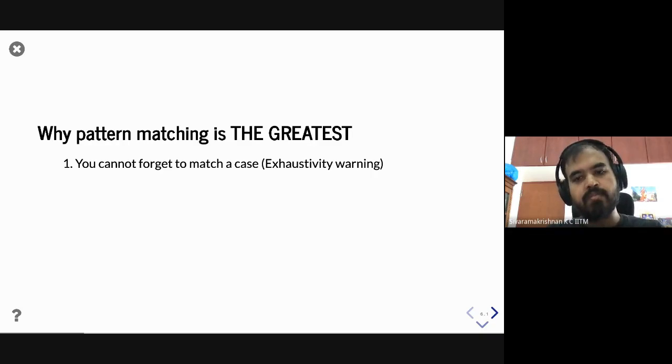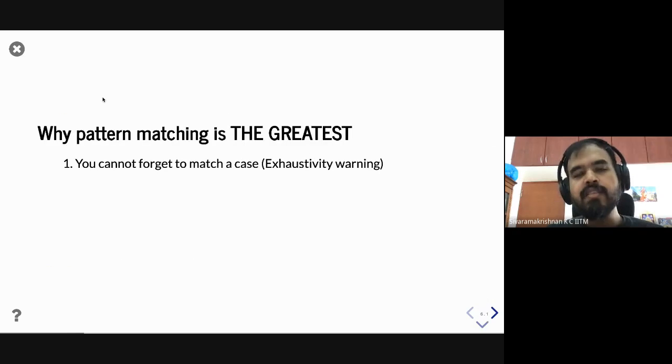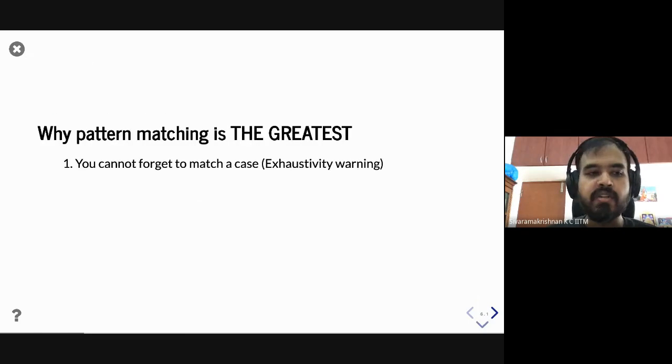The reason we have the two patterns here is that there is a list type which has a nil constructor and a cons constructor, and hence whenever you write a function such as this one, which matches on the patterns, the compiler can statically check whether you've handled all of the cases.